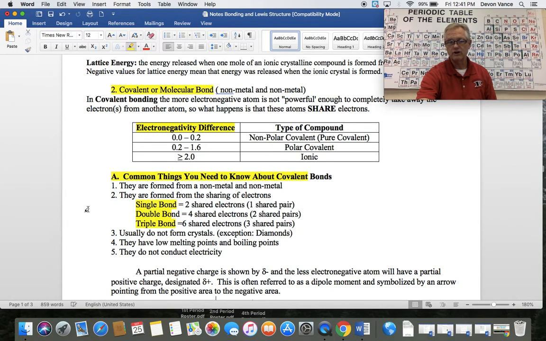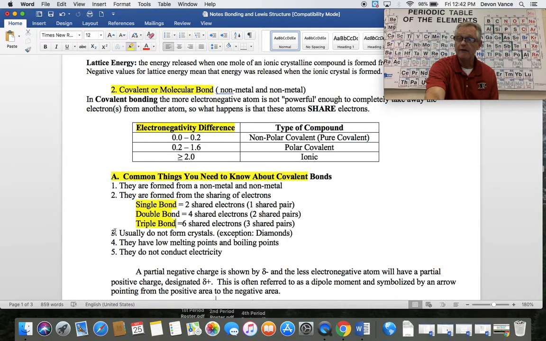Now, guys, it's pretty much common sense. Which one do you think is going to be the strongest? Right, the triple bond. The single bonds are going to be long, and if you like to think about it as a stick, you go out in the woods and you find a long stick. You can just take it and break it over your knee, no problem. Well, if it's a double bond, it's a lot shorter. So you take that same stick and it's like this, a lot more pressure, but you can still break it. But triple bonds are real short. You have a stick like that, are you going to be able to break that? Probably not. Triple bonds are the strongest of all the bonds, and they do contain the most energy.